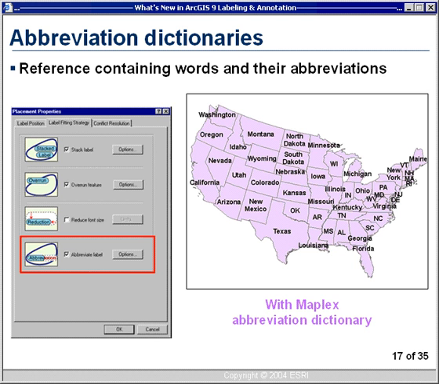Notice how the map here on the right looks less cluttered on the East Coast now that we've implemented these abbreviations. The abbreviations of certain states, again, are being used to minimize the clutter that we saw on the previous map. So Pennsylvania has been abbreviated, and now it fits completely within its polygon, as does North Carolina.